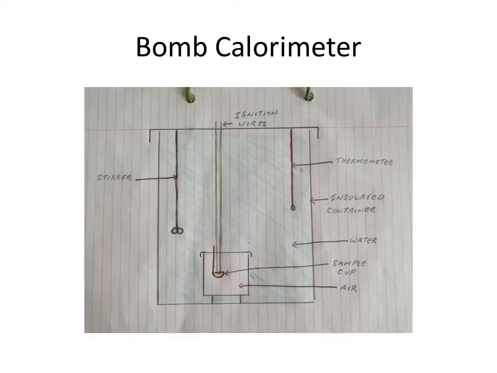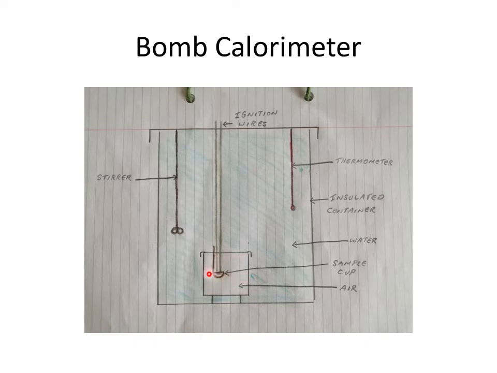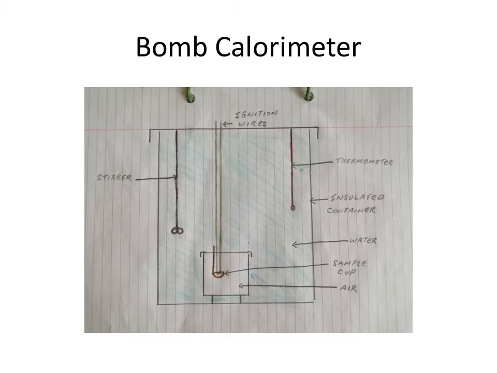Experimentally, how do we measure the heat of combustion? We do that by using a bomb calorimeter. Inside the bomb calorimeter, there is a sample cup where you place your sample. The calorimeter inside contains air and ignition wires passed down into the sample. Outside the bomb calorimeter is water, contained in a special insulated container. A thermometer is inserted into the water, and there's also a stirring rod to ensure the heat is homogeneously mixed within the water sample.